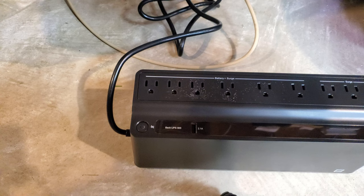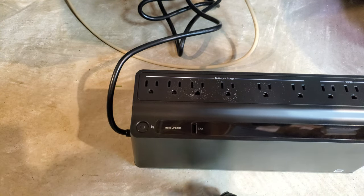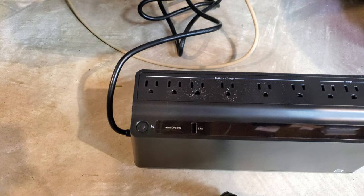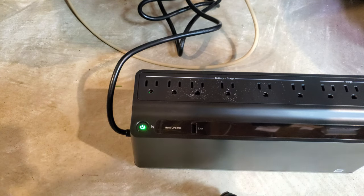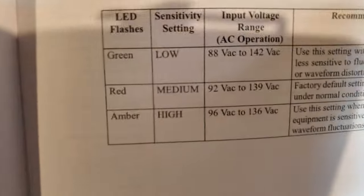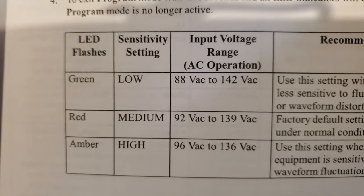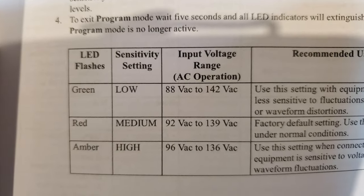Okay, so when we next turn it on, normally, you just push and hold for a second. Now it comes on. Great, so it likes everything. It clicked. That should go solid. And now what we have is everything set to its maximum sensitivity. I can't emphasize that enough. So that amber light is what I want.